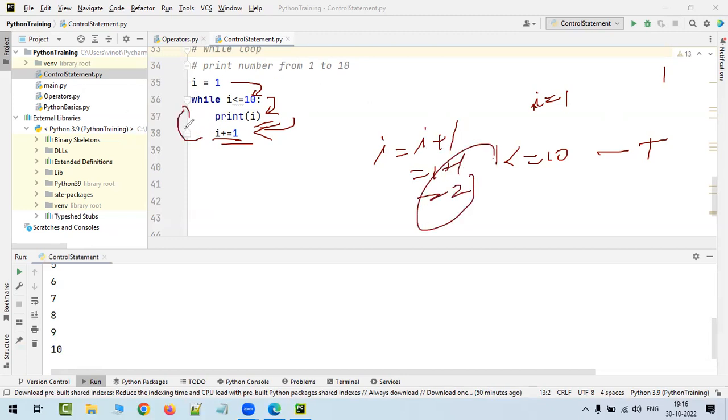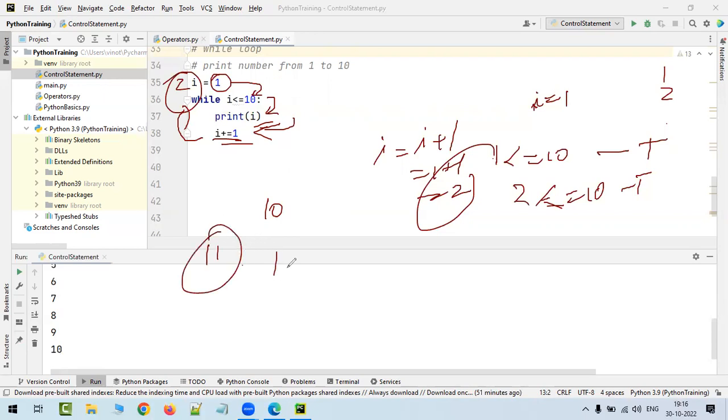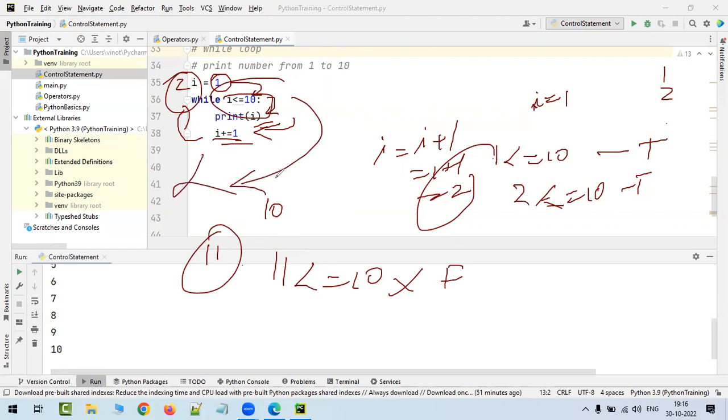Now when it comes here, the value of i will be 2. The second condition, 2 is less than or equal to 10, is true, so it will print 2. Like that, it will keep printing. At one point, it will print 10. Then the i value will be incremented to 11. Then it will check 11 is less than or equal to 10. It is false. Now the condition is false, so it will come out of the loop. This is how it works.